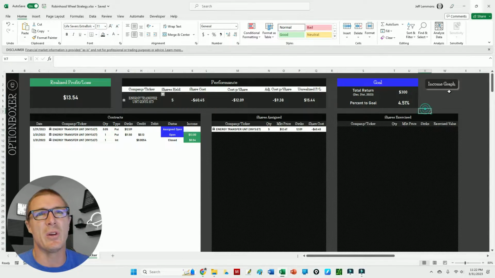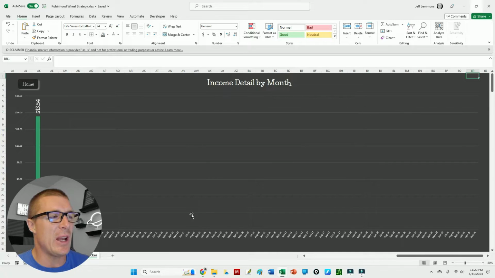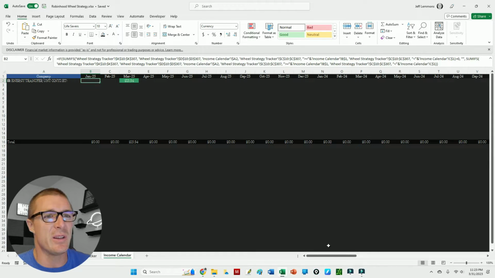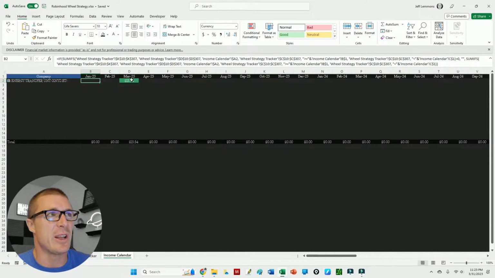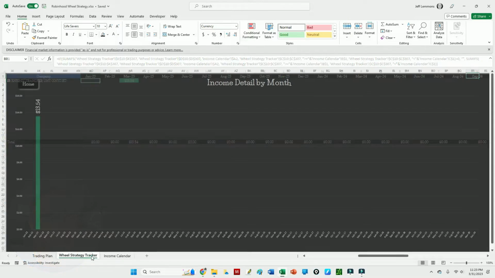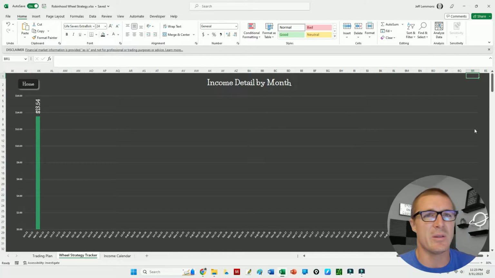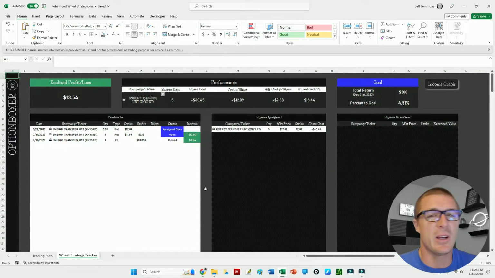Before we jump over to Robinhood, let's take a look at this income graph. I basically created an income calendar. It's going to calculate month by month for the next 5 to 6 years the amount of income or possibly loss that may result from any given position. And then it's going to tally it all up in this nice package here where it says income detail by month. So we won't spend a lot of time looking at the income calendar. That's behind the scenes just so we can create this graph here. That way each month we can look and say, okay, I did a lot better this month, or this month wasn't as good. Ideally, over time, the income per month will grow. And of course the account will grow with it.